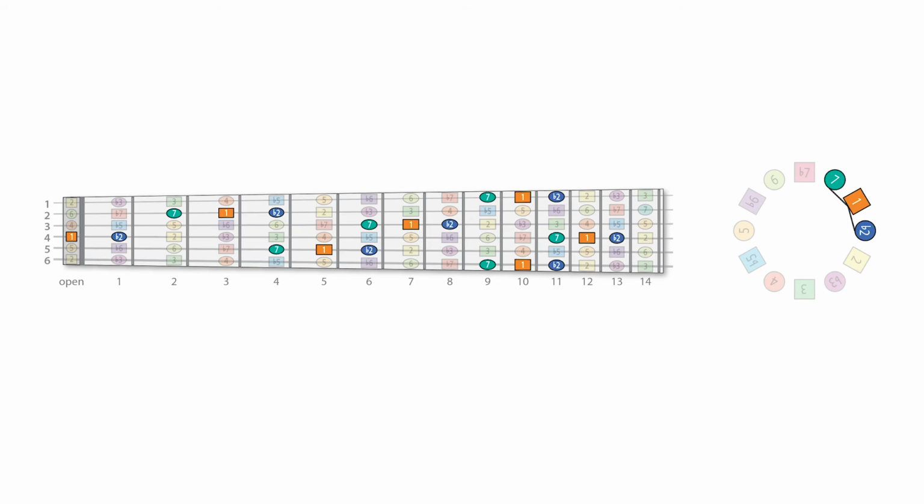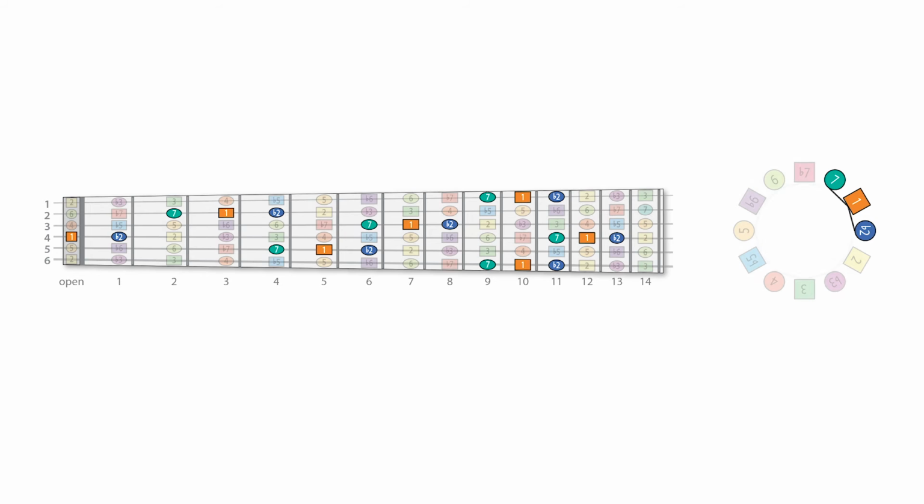And lastly, let's play the last pair of intervals that flank the tonic D, or interval 1, which are the flat 2, also known as the minor 2nd, E flat on the right, shown as a blue-purple circle, and the major 7th, or C sharp, on the left, pictured as a green-blue circle. Now, because these two intervals are closely connected to D's tritone, A flat, the flat 5 in the key of D, they sound harsh or dissonant with D, because they have an affinity for D's complementary color.